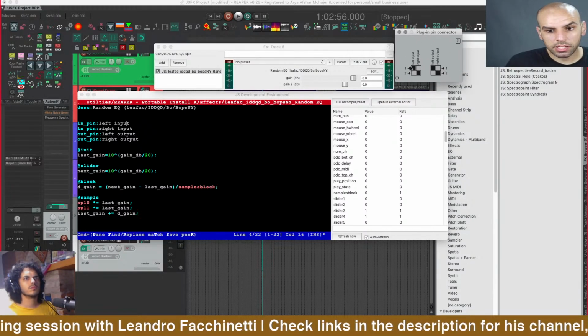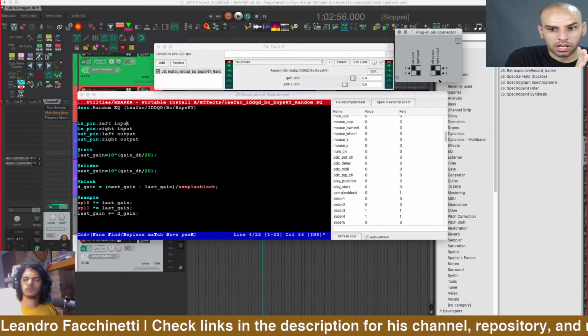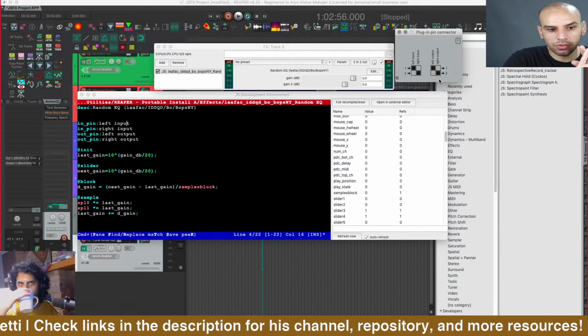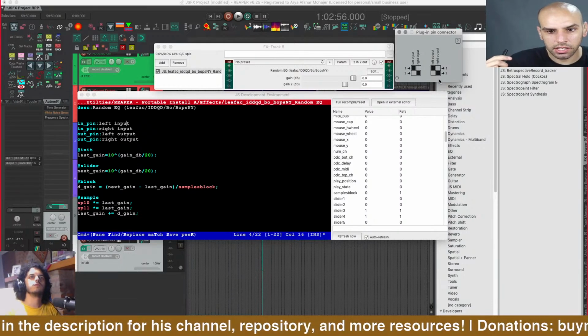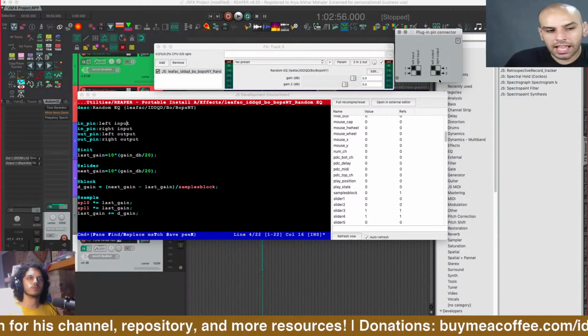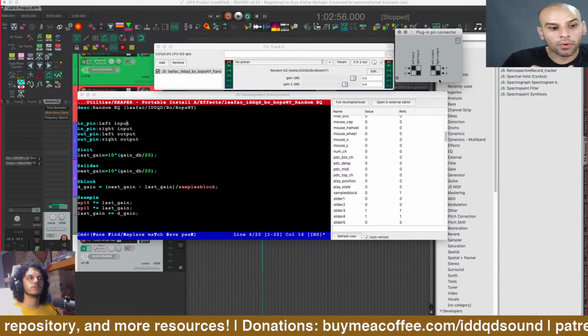Sometimes you want them to be the inputs. Sometimes you want another audio input that manipulates how the effect works, but you don't hear it. So it's not really fair to call it a left and right output or input. It's something like a side chain, as in side chain compression.